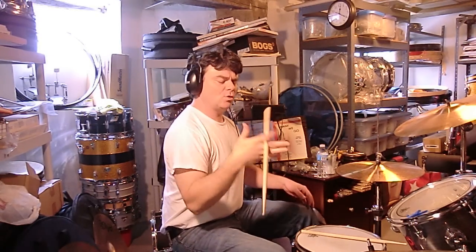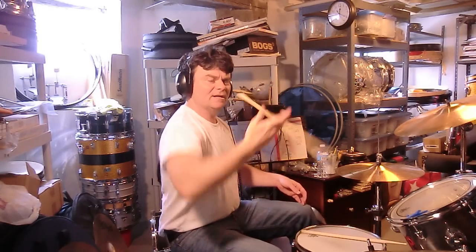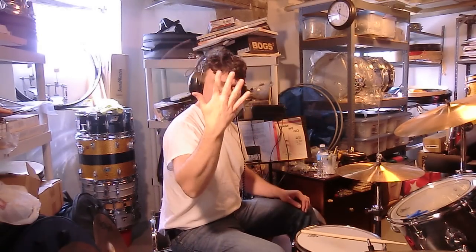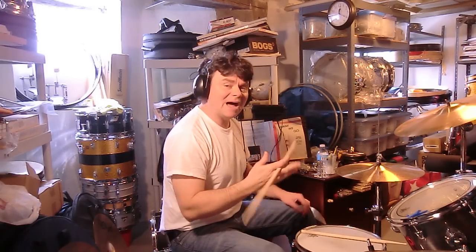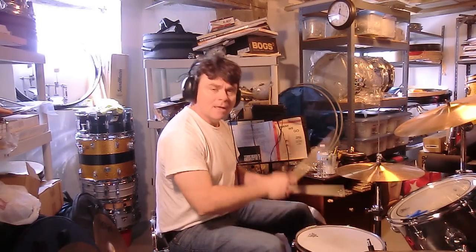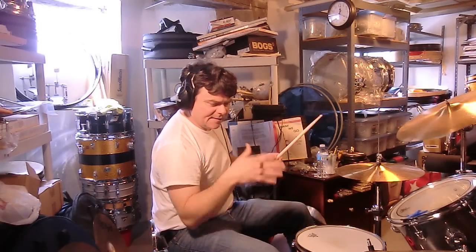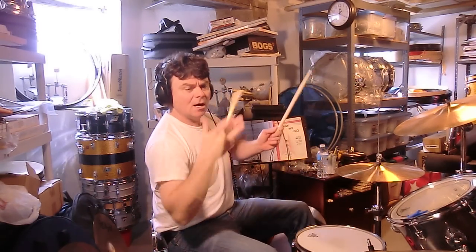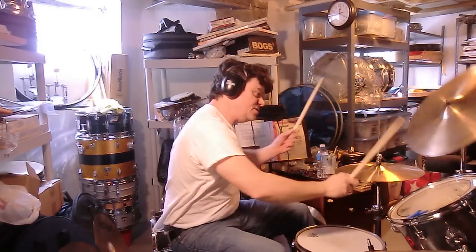Sometimes people twirl a stick, but their hand has a lot more to do with it, their hand mojo, versus it just twirling in my fingers like that. Which is what I think Bonham did. So you see, he'd almost then pick it up like this, up high, and then twirl, then finish it off. But I can't do this mojo.